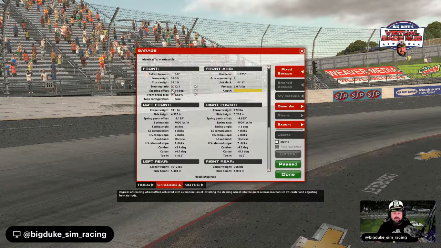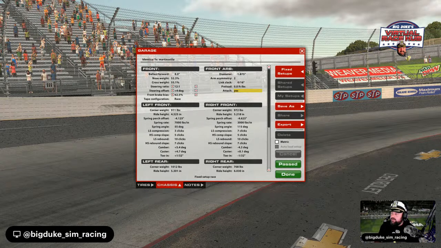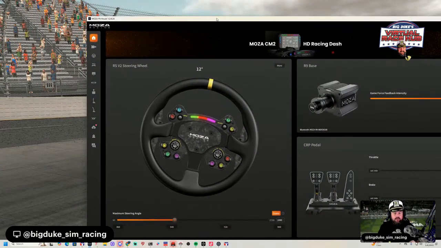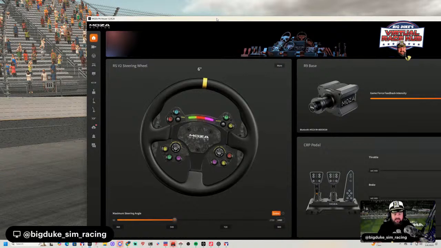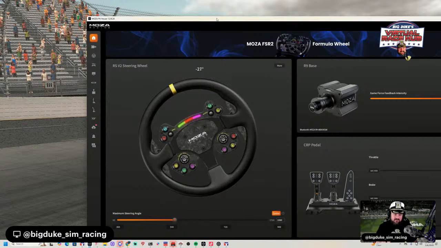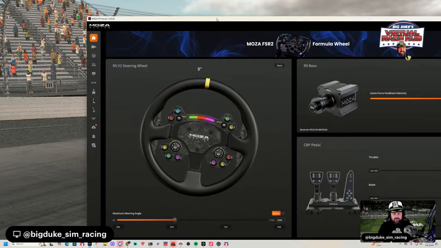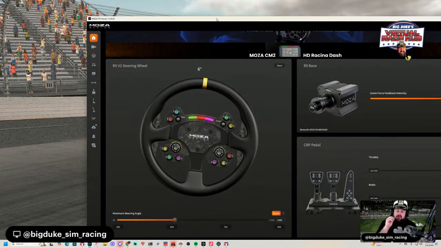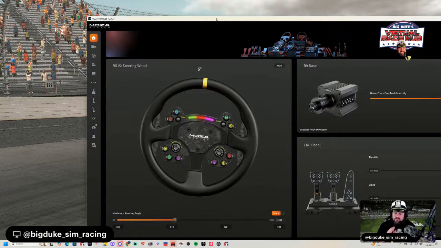That only determines where the wheel is in relationship to the center of the wheel. I normally run my wheel somewhere like that right there. I like when I'm in the turn for it to be at a certain spot. So when I'm going down the straightaway, my wheel is usually a little bit offset. Now, some people will swear up and down that steering offset helps them.